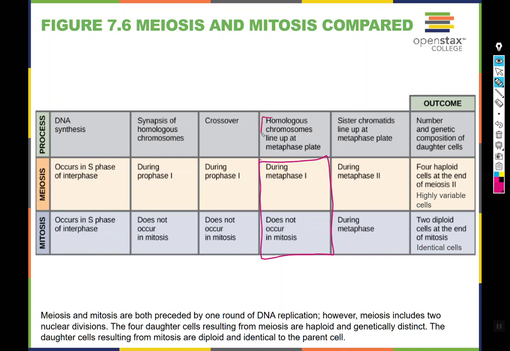You have to be careful with your terminology. So this is an example of an exam question that might trip some people up. Homologous chromosomes does not equal sister chromatids. This is a different piece of terminology. So if you can't recognize that those things are different, you might not get that question right. So be very, very careful in how you talk about and think about genetic material in the context of meiosis, because you don't want to accidentally whiff a question just because you weren't paying close enough attention.